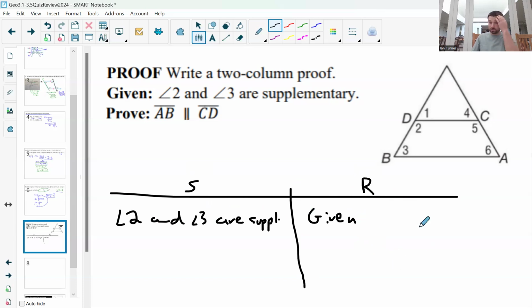Okay, so we know 2 and 3 are supplementary. We want to prove that AB and CD are parallel. You can see this is not hard. It's hard to find good proofs, so I apologize. There's one proof in your little bookwork you can do, and there's one proof in there, that's okay. It's hard to find good proofs. Look through your notes. That's why I said really write these proofs down. So we're going to say angle 2 and angle 3 add up to 180. That's definition of supplementary angles.